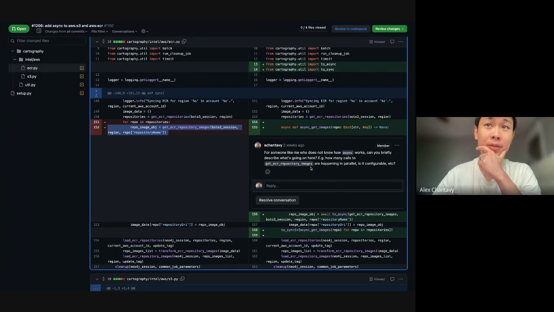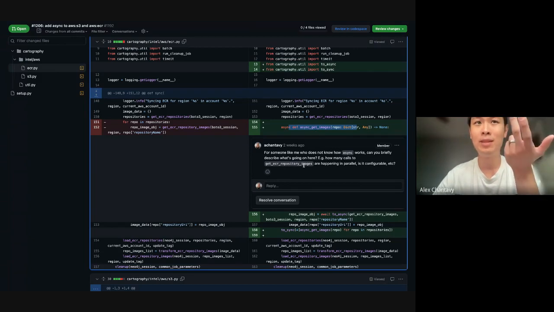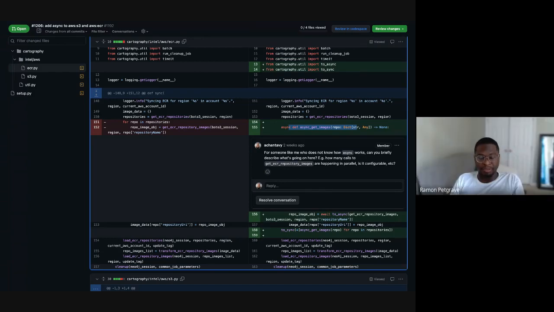Wait, so previously we were running get images for every repository one by one, and now, how many concurrent calls to get repository images are happening at once? I don't know how async works. I don't know Python as deeply as I should. So right, this will run each call in its own thread, and there are by default 10 threads.